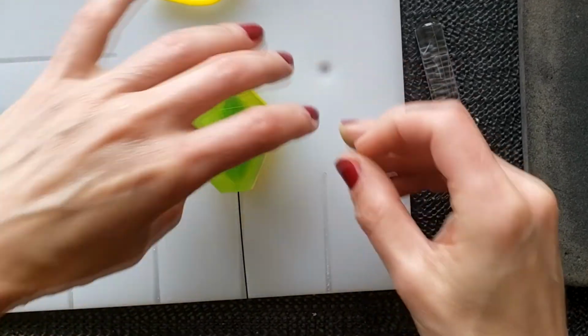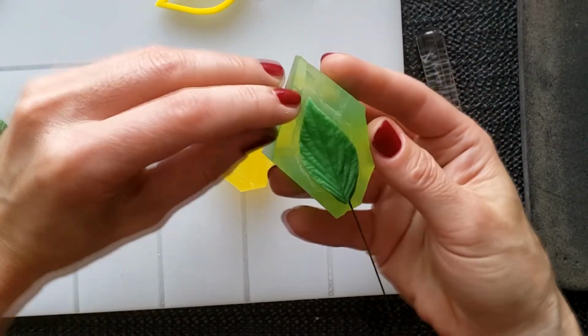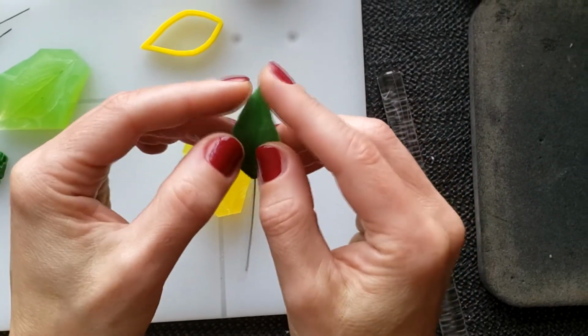Better press once on the top of the veiner. I am pressing on edges because I want to show you the blank position between two parts of the veiner.